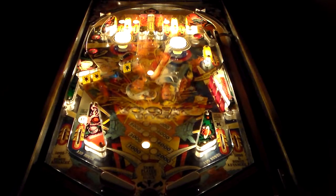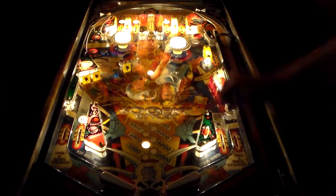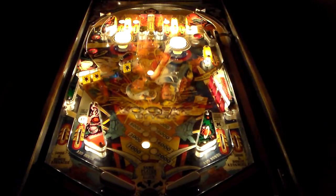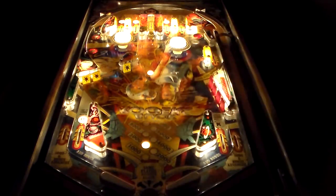Oh, it saved the ball. Cool. So, if you didn't notice what happened, the ball was falling pretty fast, and it fell right down into the in-lane, which means it's going fast through the in-lane. Whenever it's doing that, it gives you a lot of power on the ball for whatever reason. So whenever you flip it, it's just like wham. So if I would have timed that right and hit that very target, it would have for sure made a clean hit.